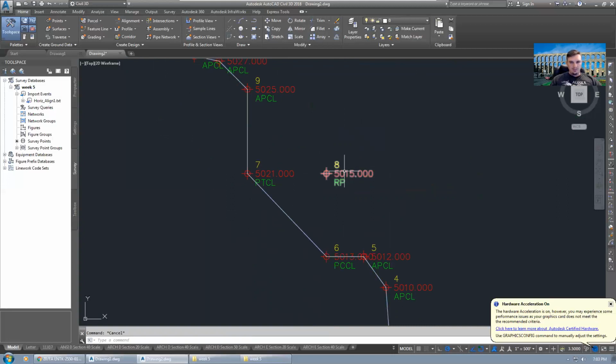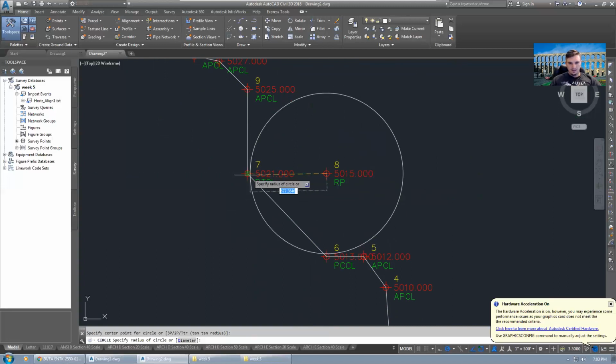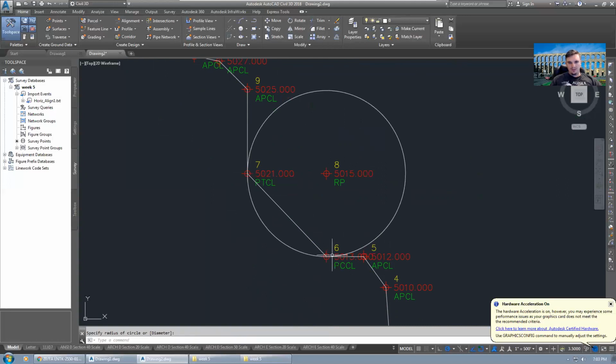So basically, this point number 8 is the center of our circle or our radius. So I'm going to just draw a circle like this and snap to 7, or you could snap to 6. Or another thing you could do is select your polyline, hover over this center grip, and then hit convert to arc. And then you just want to select, I know, over here. Oop.